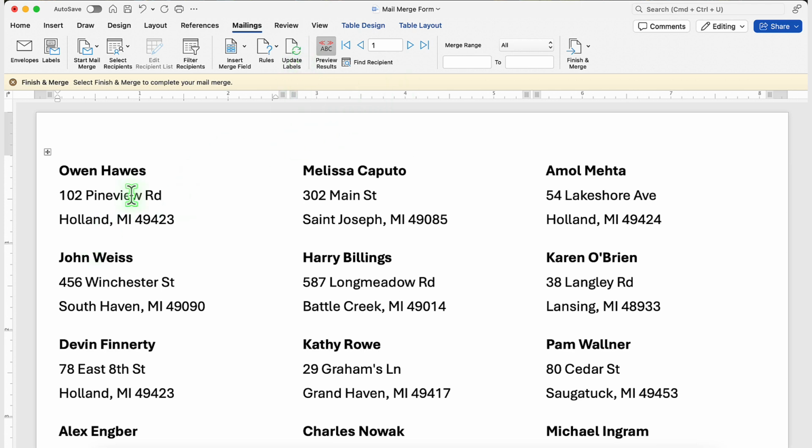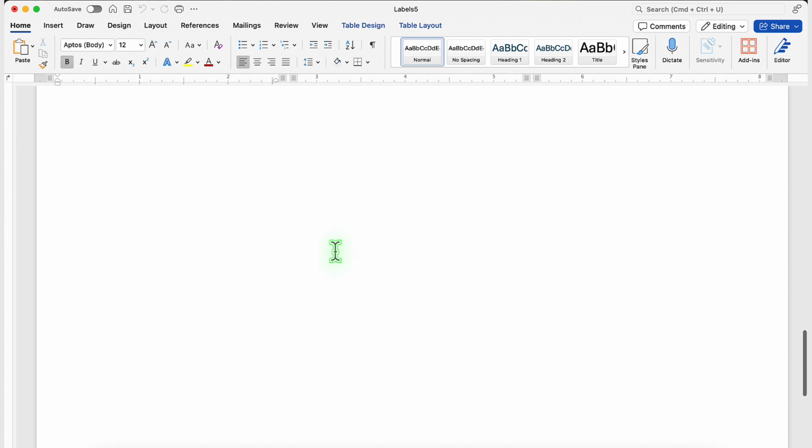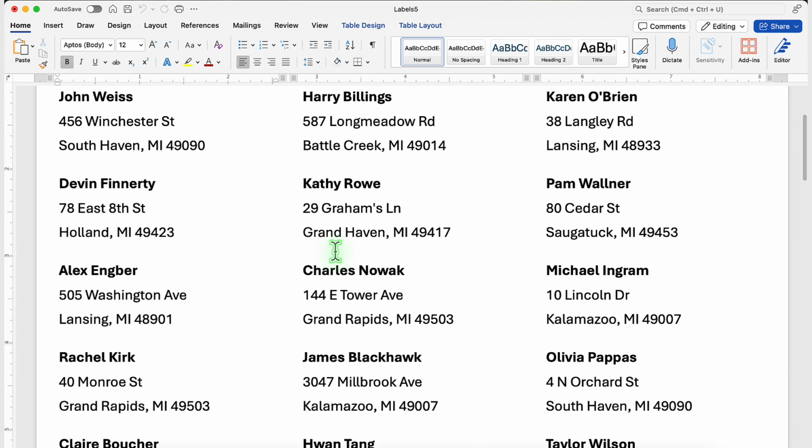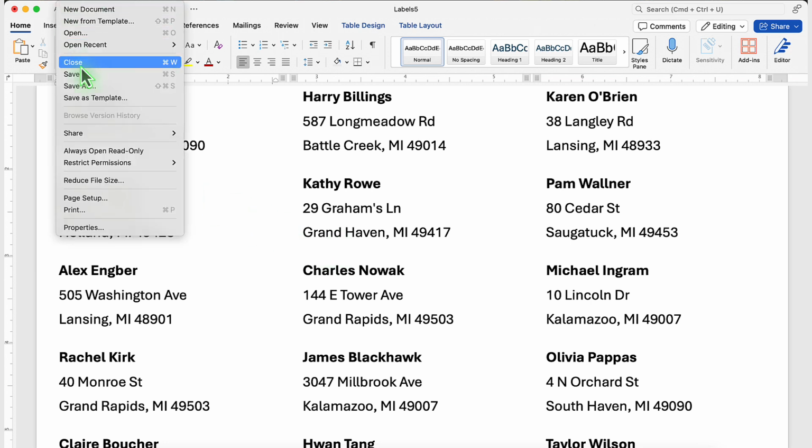Once you are done with the preview, then you can either print them, or I suggest that you open in a document to preview everything to make sure that everything is right, and then you can print it from here. You don't need to save the results page unless you need it for documentation purposes.